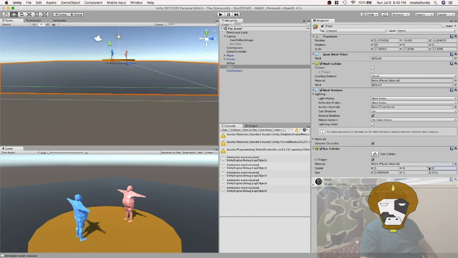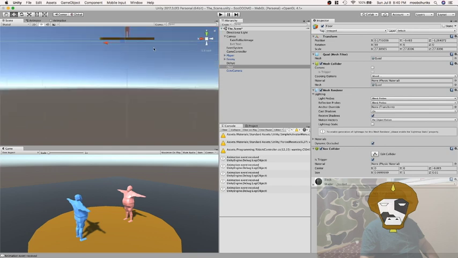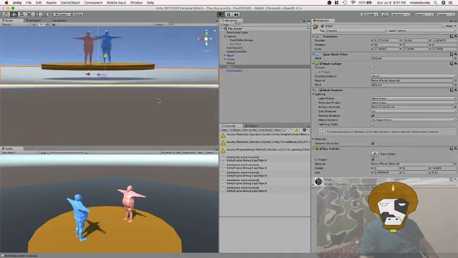Raise the roof a little bit. Oh, okay, that's down. Negative 0.001, 2, 3, 4, 5. There you go. There you go. On trigger enter.